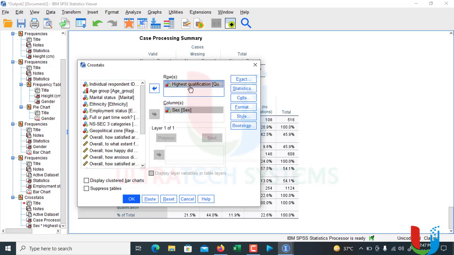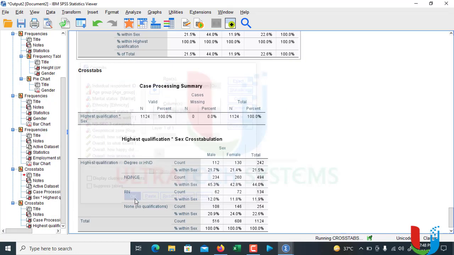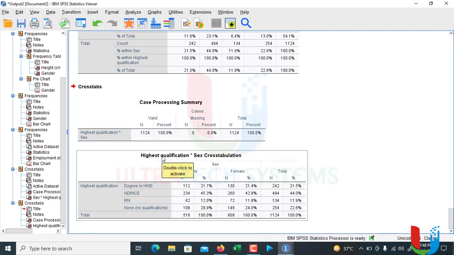Now you can pick any order, but some textbooks will tell you that the dependent variables should be for the rows and the independent for the columns, but you can actually pick any format depending on what you want. We're going to be seeing some examples here, and then let me choose the APA style and I'll click OK. Now you see this is a more detailed table for us to understand.